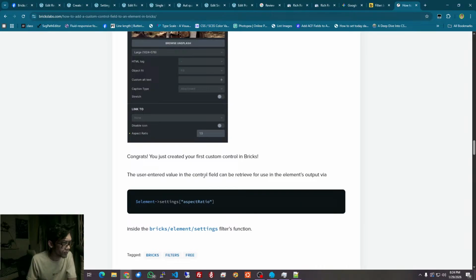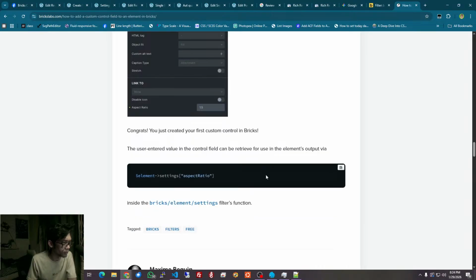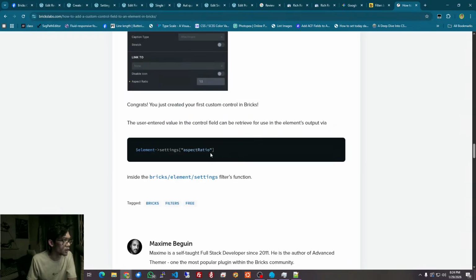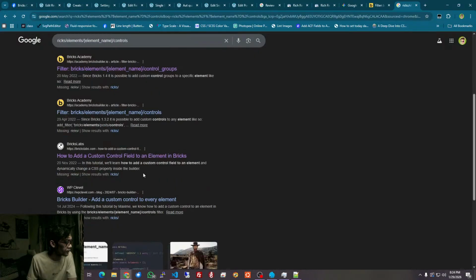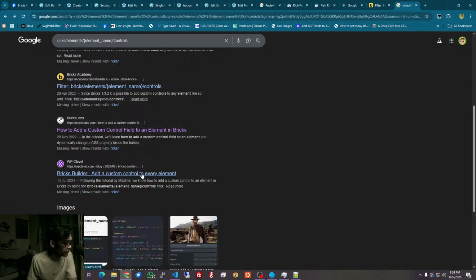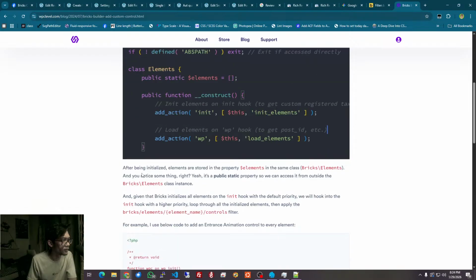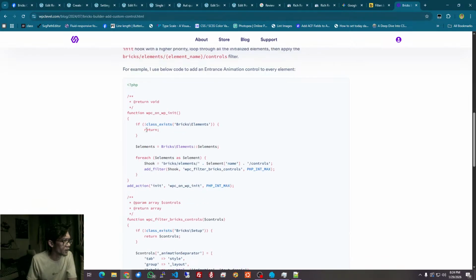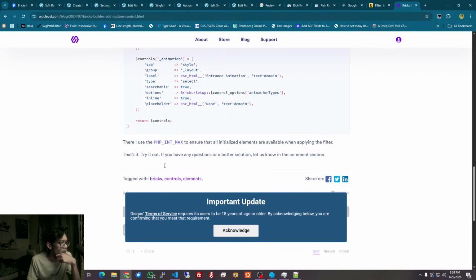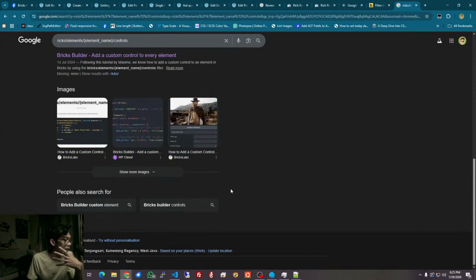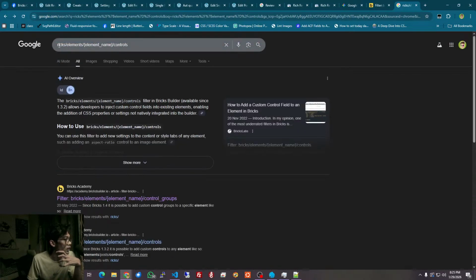The user element control value can be retrieved for use in the element output via element settings. The user enters the value. Function of Bricks element. How do we render the control group on the front end?